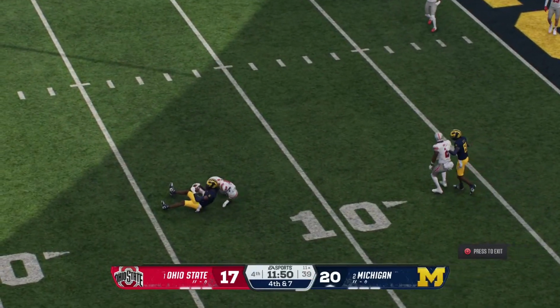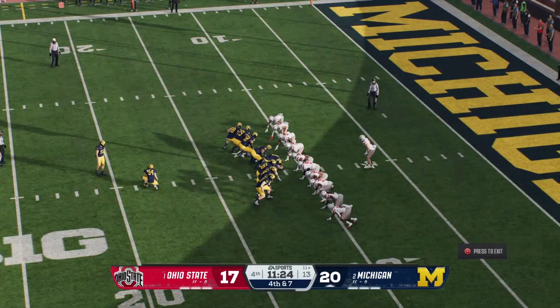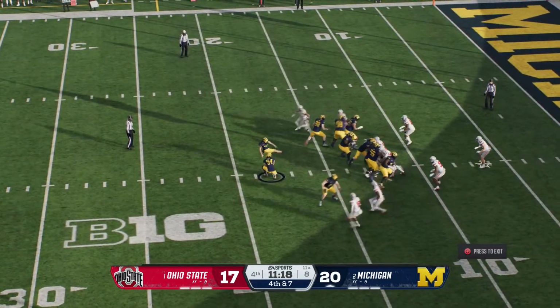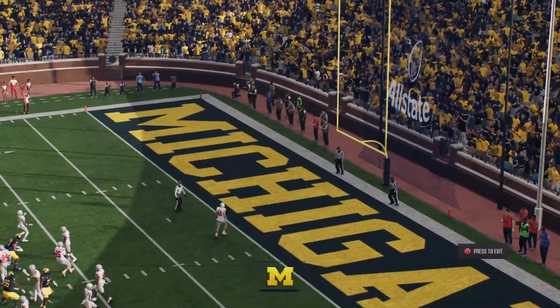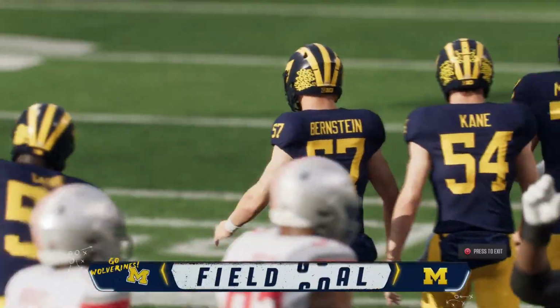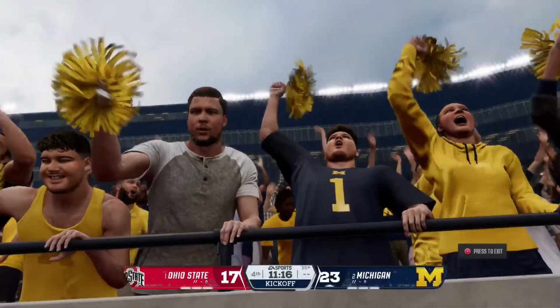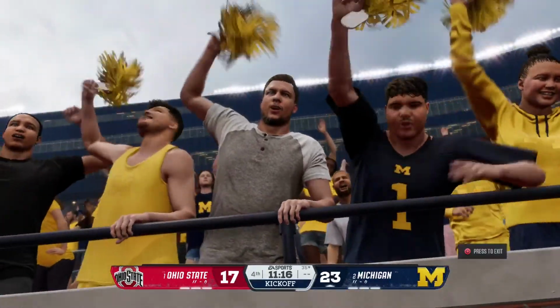Dropping back, looking to throw for the first down. Quarterback looks to his right and finds his man. He's not going to get the first down. It's fourth down now. So the decision is to not go for it, but settle for 3. Here comes the field goal team. And that one straight down the middle. And that one, my gosh, I mean, it's almost too easy. Nice kick.